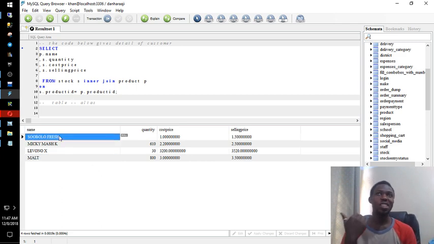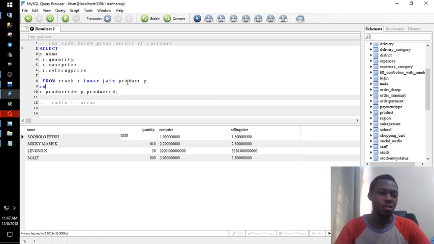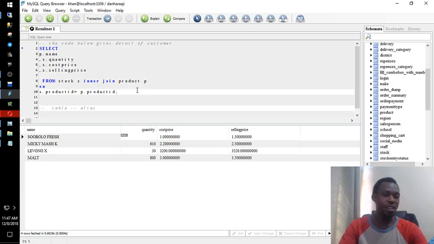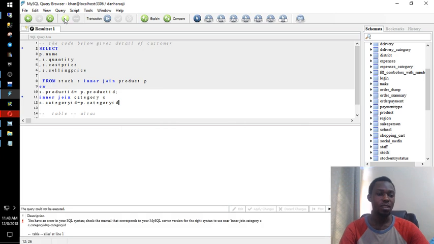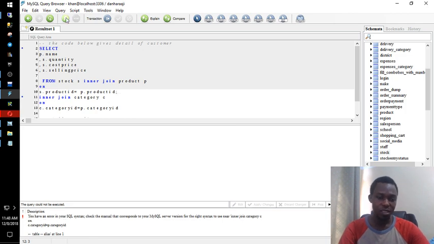Now let's say you can even go further: which category is it in? Just like in soft drink category or in electronics category. In that case, you will have to link again, and the keyword is the inner join. Any table you want to connect, you repeat it. So like category, let's call that one C. So you say C dot category ID is equal to P dot category ID. Error, on, and we forgot to bring this.